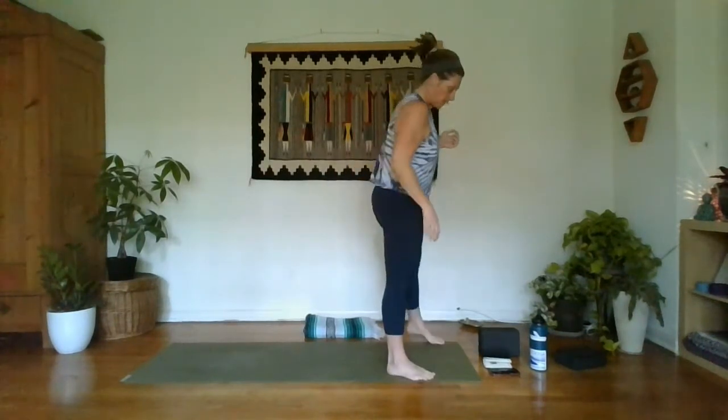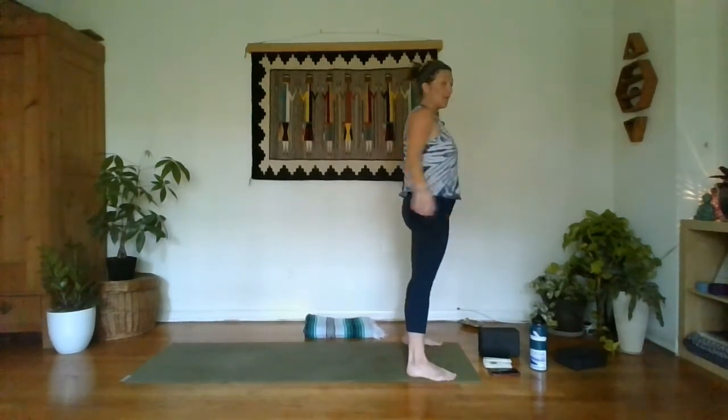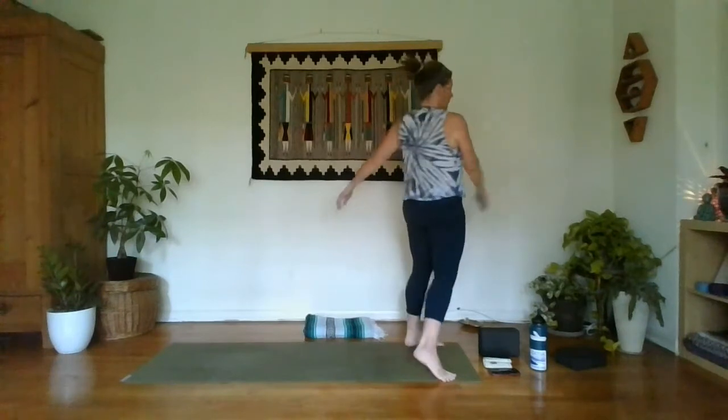Let's get into the thoracic spine just a bit. So you're going to take your feet wide to the outside edges of the mat. Let the arms come loosely, just hanging out by the sides. And then we'll inhale over to one side and then exhale to the other. You can come up onto the ball of the opposite foot.